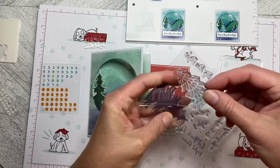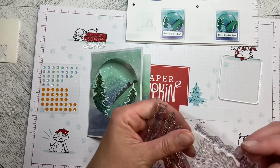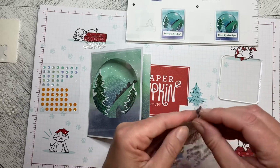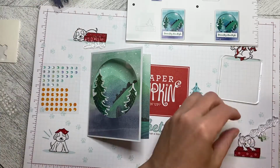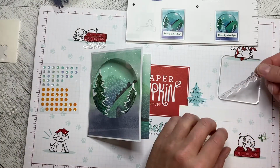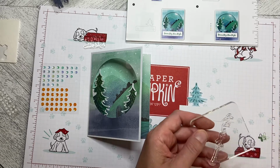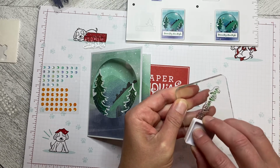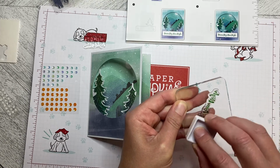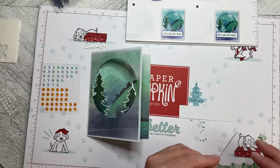So let's get the Dream Big, Aim High one, which is this one here. And we'll peel that off, and we will drop it onto the block, and then we'll ink it up. And then I'm just going to stamp it away just to make sure that I've got good coverage.